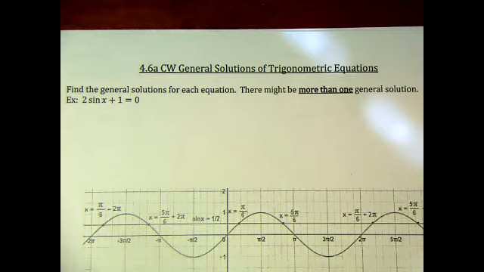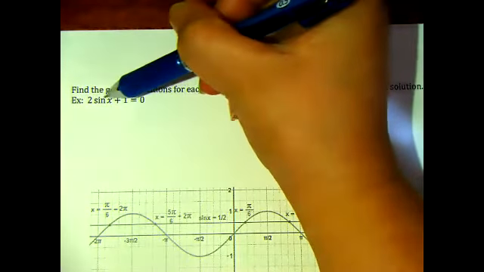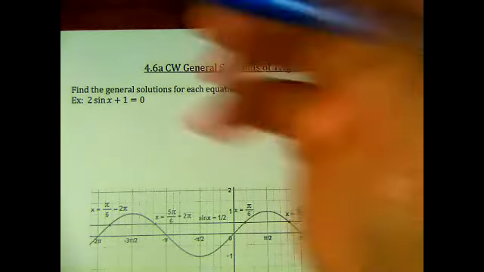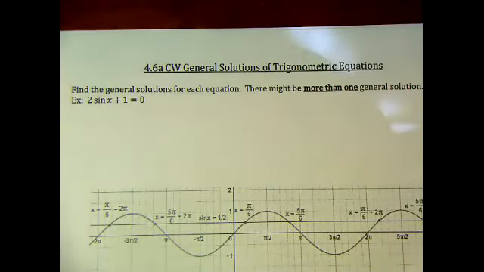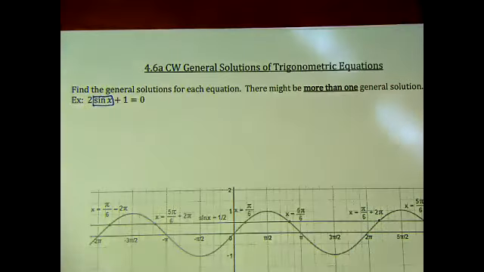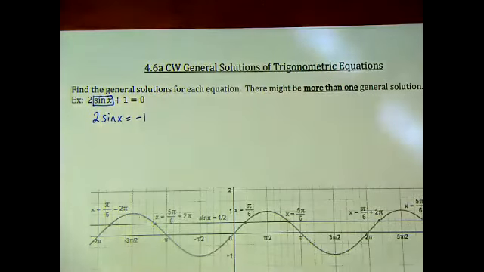So let's take a look. How do we solve a trigonometric equation? Well, you treat the entirety of sine x or cosine x or tangent x as your variable. So the goal is to get this by itself, and that's just going to take some basic algebra. I'm going to subtract a 1 from both sides. So I'll get 2 sine of x is equal to -1.